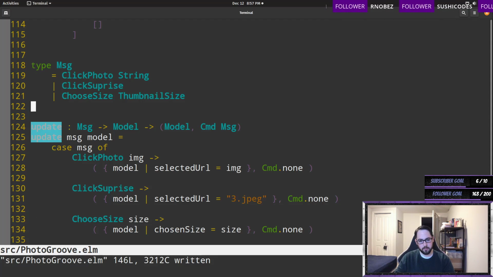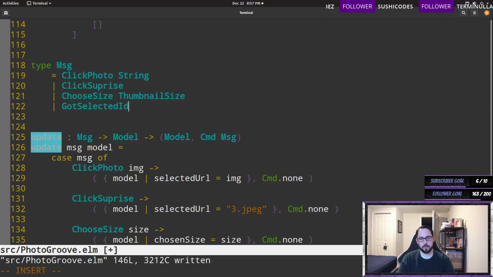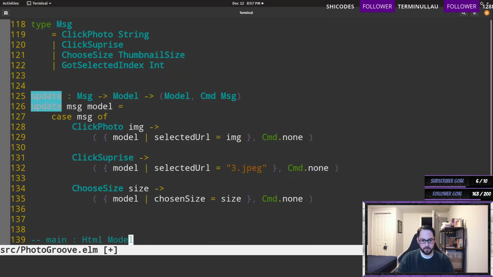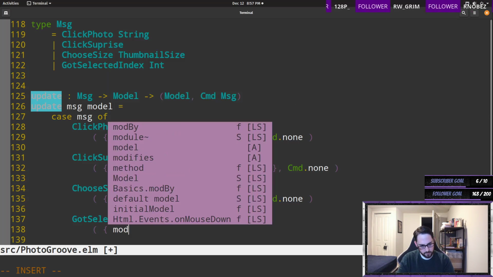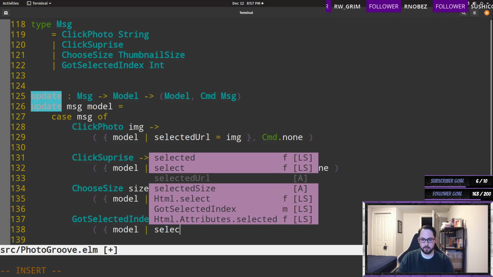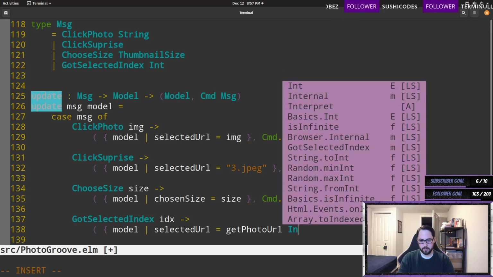So in here, we're going to say got selected index int, and we need to deal with this. So we're gonna say got selected index model selected URL equals get photo URL index.